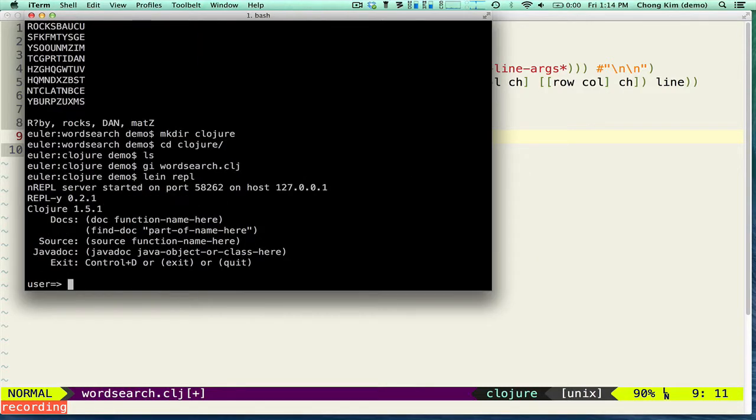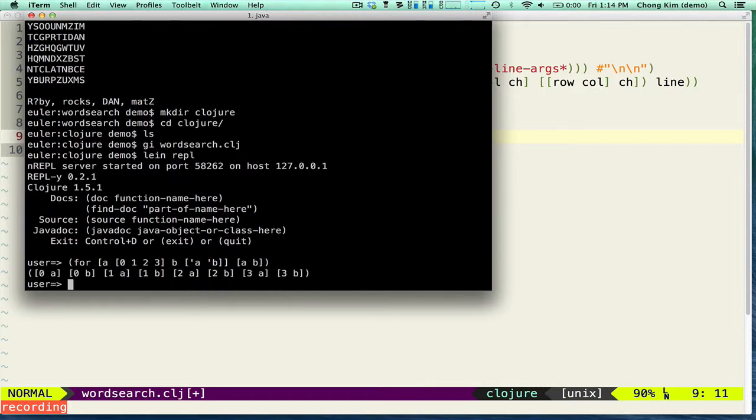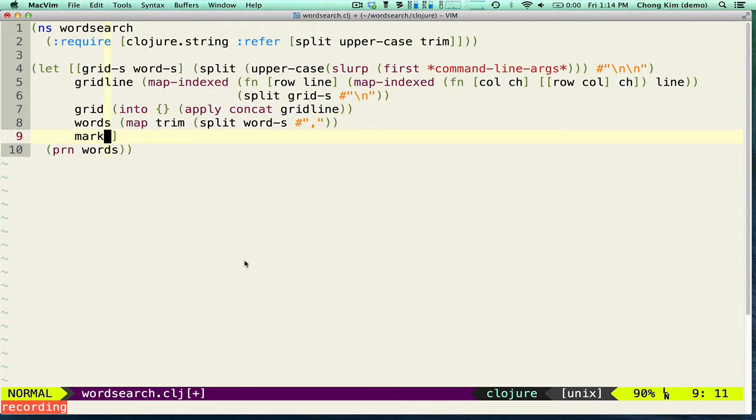So using a for, if I have A here that goes from 0 through 4, 0, 1, 2, 3, and a B that goes from A and B, we can just create an A and B here. You can see that it loops through. So of 0, A, B, all the way through. So that's how we can have a nested loop.